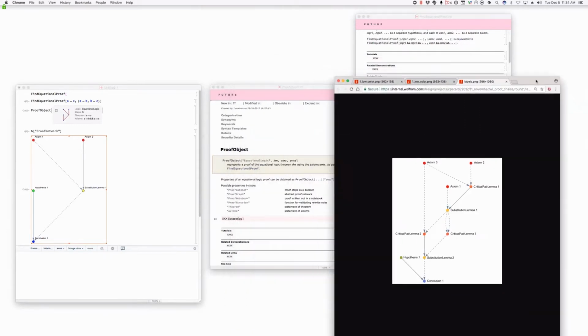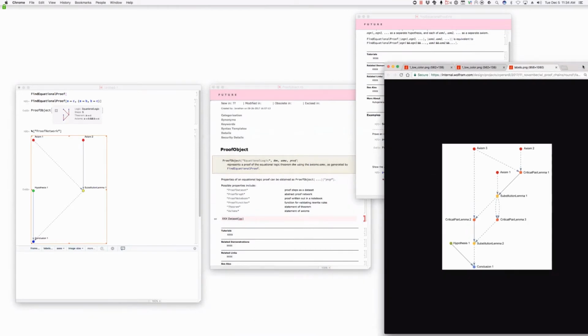Other than the axioms being sort of triangular arrow type things and the conclusion being a sort of tombstone marker, I don't think we came up with any, but I think that's sufficient if we keep everything else the same and just change the shapes of those two. I agree with you. Well, what about the hypotheses? It'd be nice if the shape of the hypothesis is similar to the shape of the axioms. I agree.